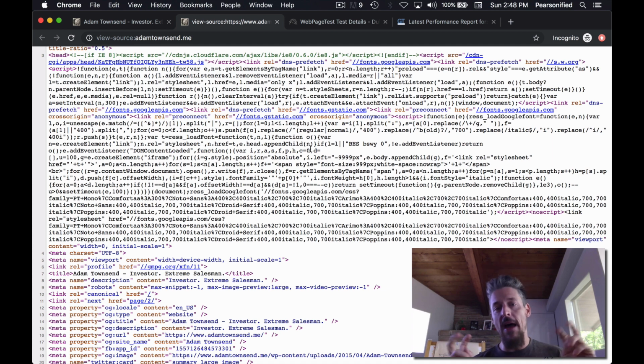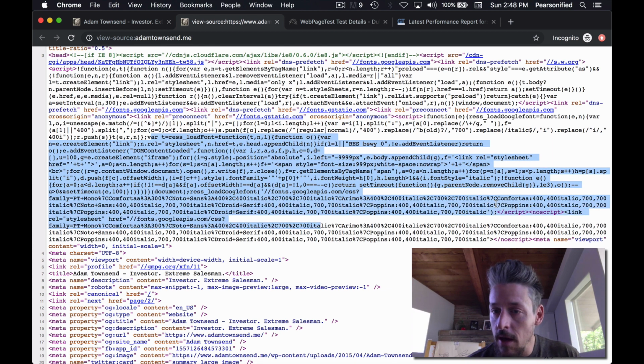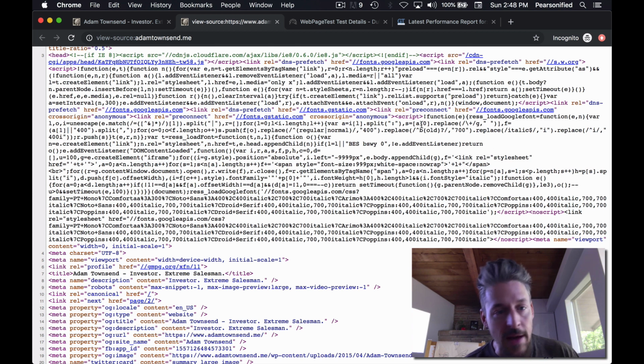There is a faster JavaScript way to incorporate them, which this thing is using, the Google Font Loader, or a variation of a JavaScript snippet that's known as the Google Font Loader. The Google Font Loader is supposed to be faster than a direct call to Google's API to load up the fonts.